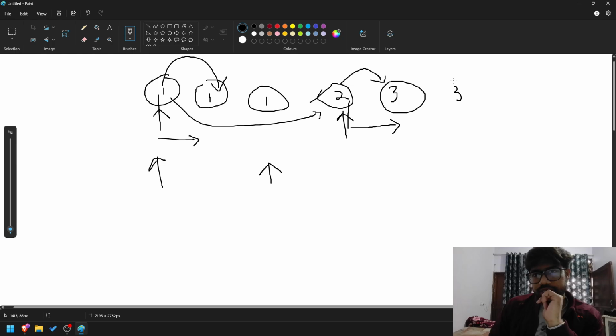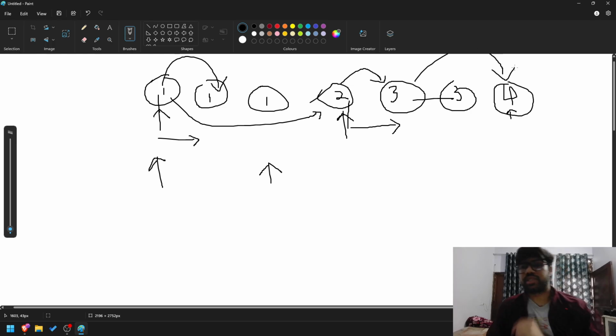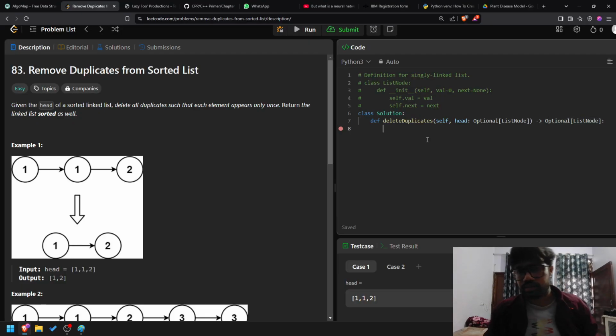Then we have the 3s. Check if the values are the same. If the values are same, we skip. Then we check with this. The value is not same, therefore we attach this head there. Okay, that should be easy to do.